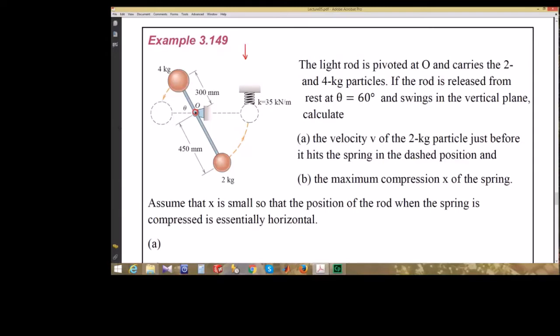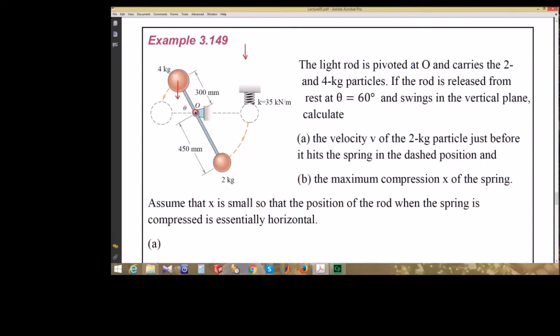And then this system of beam and spheres, or particles, start their motion at a theta angle, and the theta angle is given as 60 degrees and it starts from rest, which means that there is no initial velocity. The only force acting on the system, therefore, is due to gravity, the gravitational force. Therefore, there will be a force here in this direction, okay?